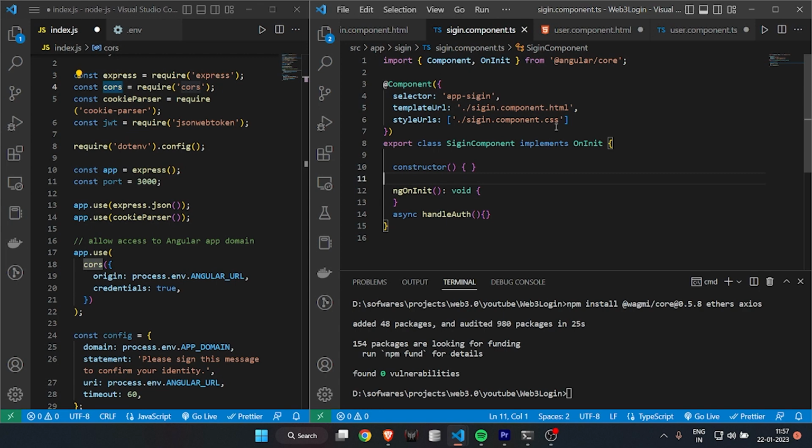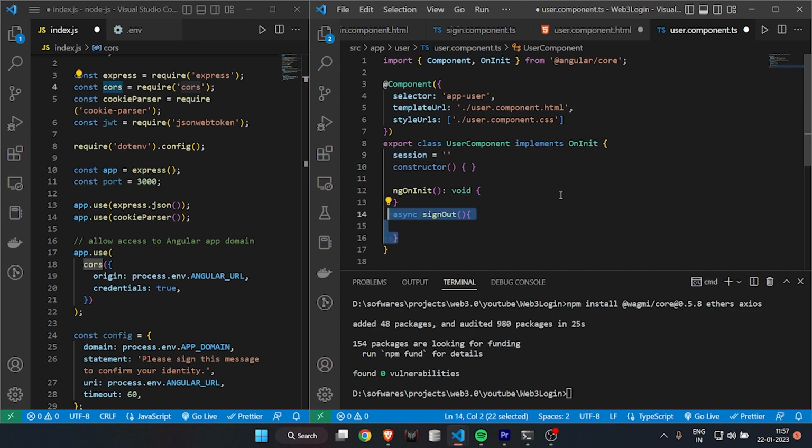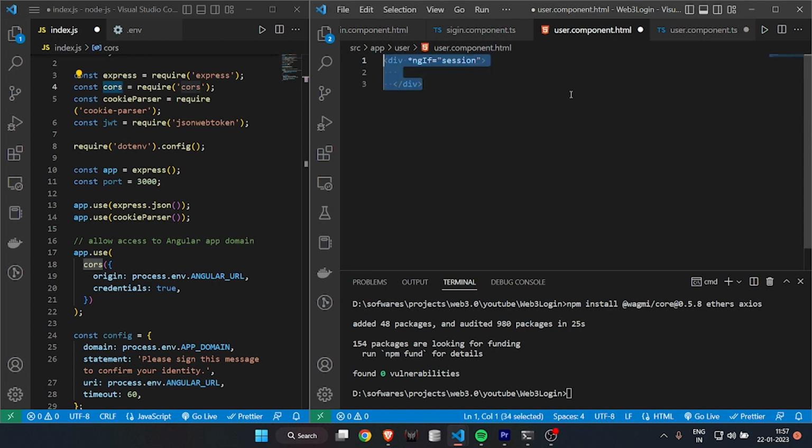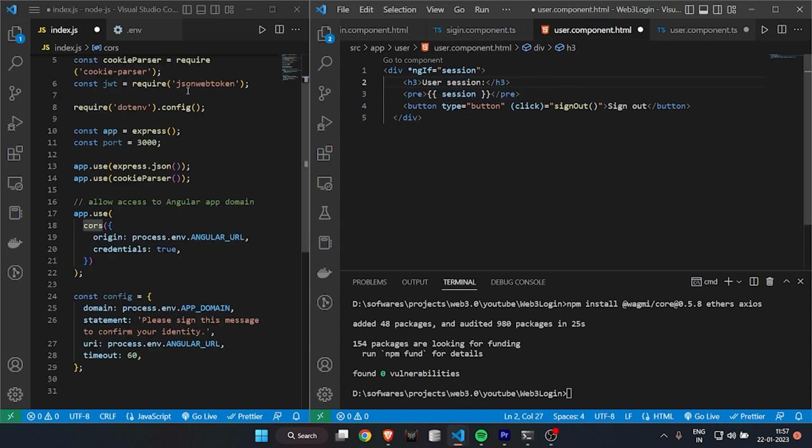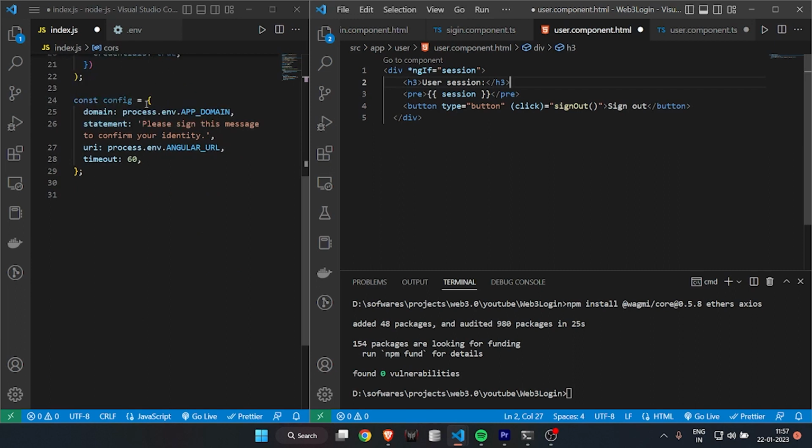After the sign-in component, we're just going to go into our user component, and we are going to create a variable known as session and a function to handle our sign out functions. And in the HTML, I'm just going to create a div with an ngIf condition. So what is happening here is, if the session is created, we are going to be displaying the session. We are going to be setting that up later. Once we have done setup with our server, we are going to be updating this later on.